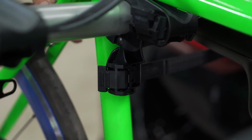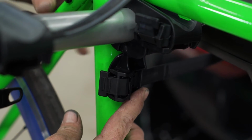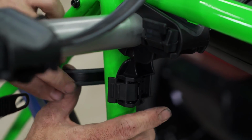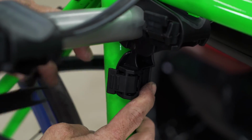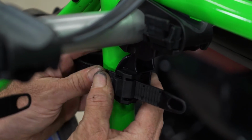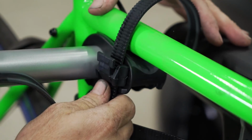Do note that our anti-sway cradles do not adjust from side to side, so the first bike must be loaded with handlebars to the passenger side, so this strap can strap the down tube of the bike. Pressing the button helps you get the strap in a little easier. Now tighten your top straps.